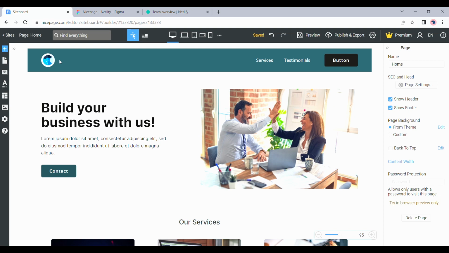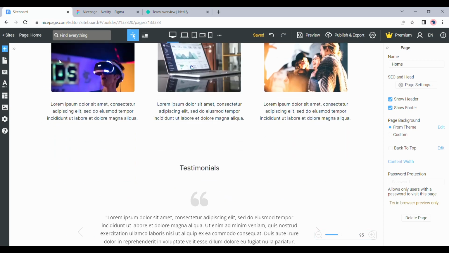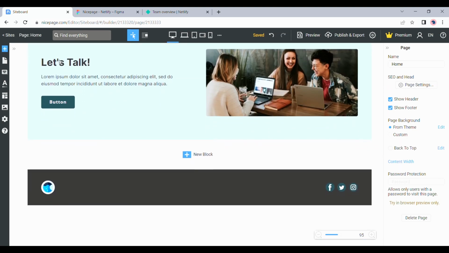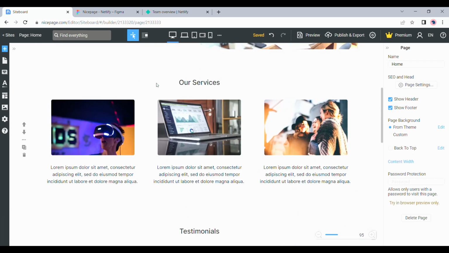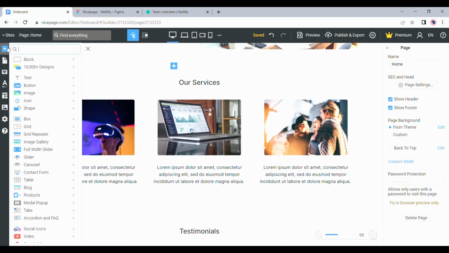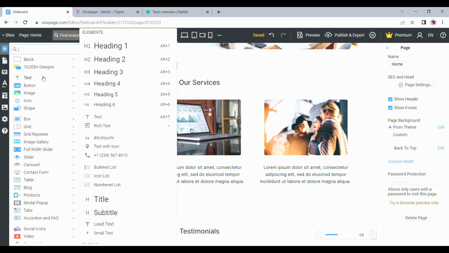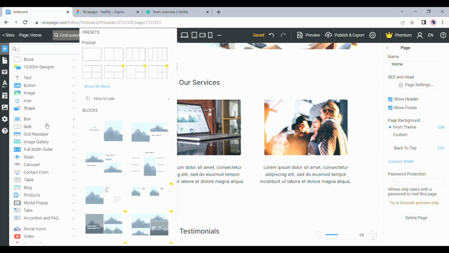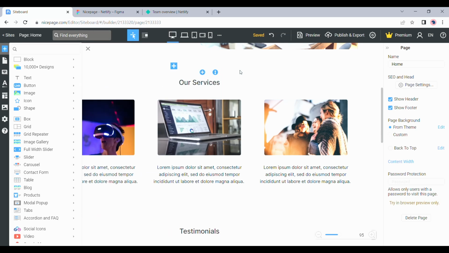Alright, now that we've quickly set up the entire website, let's take a look at what we have done so far. We've included our services here, and for the services section, we have made use of the grid option that Nicepage has available. So if you go down to grid, I chose the 3-grid layout, and I used the template for the repeated grids that Nicepage had to offer.